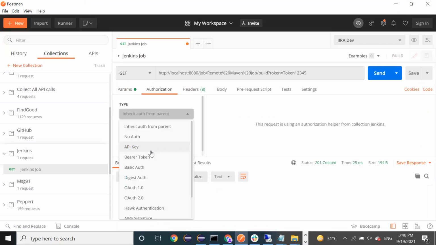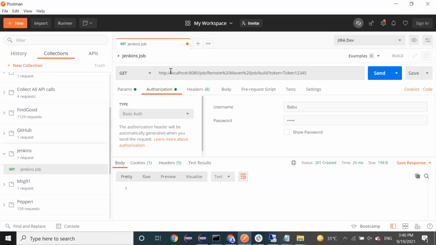right? So you can add authorization or you can pass the username and password in the URL right here in Chrome. You guys know that also. Some of you would have seen that, right? So I have something like this, right? So I think I had Babu Poland. So username Poland, password. So which will be the option for you? So go ahead and hit it, and that should help you.